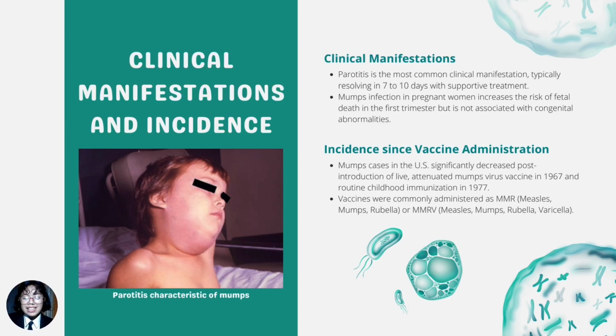So, going back, the vaccine is most commonly combined with the vaccines for rubella and measles, MMR, or is used in combination with the rubella, mumps, and varicella vaccines, MMRV. You must be familiar with the viruses that were mentioned because all those were already discussed earlier in our group discussion.